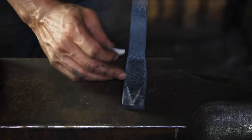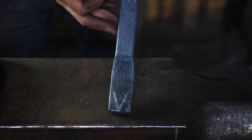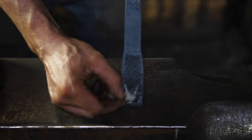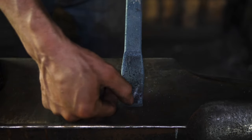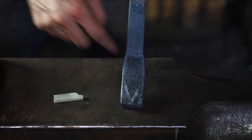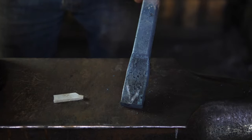Okay, so I've let this cool down. I've got a little bit more width now, and I've marked out these lines here. So what I'm going to do is go to the bandsaw and run a cut line through there so that I can fold these edges out, and those are going to become the legs. That's going to be my next step.